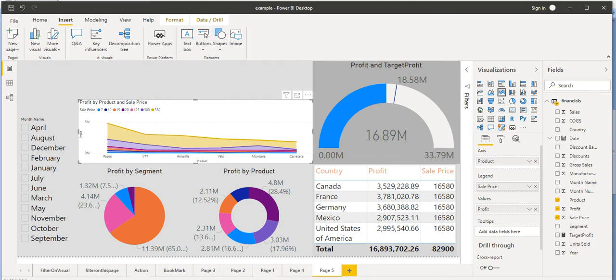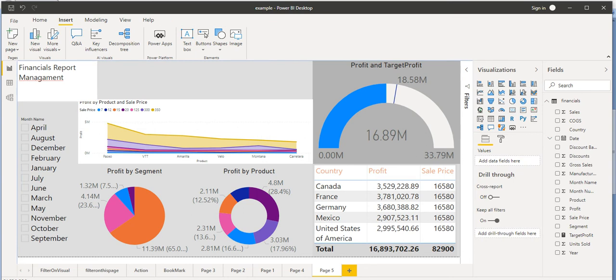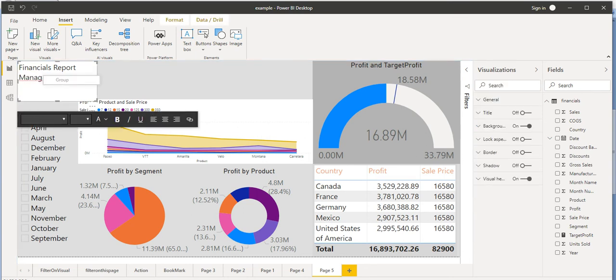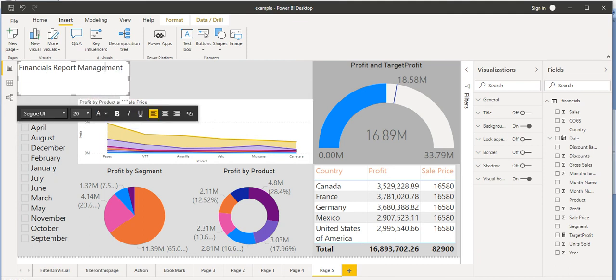And apart from this, I will take one text box, and in the text box I will write financial report management. And let's give the correct spelling, and for this also we can give the background color.